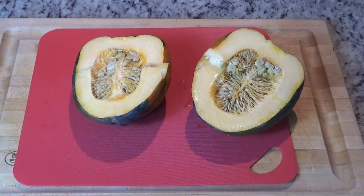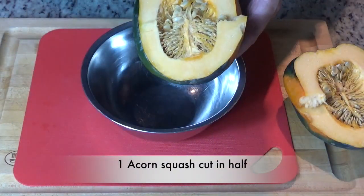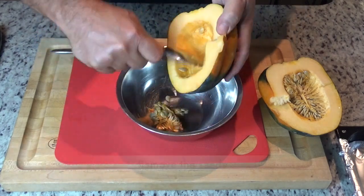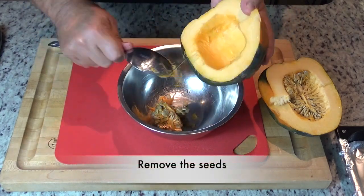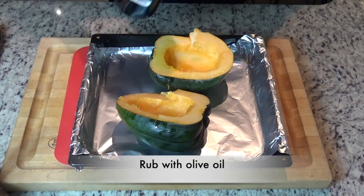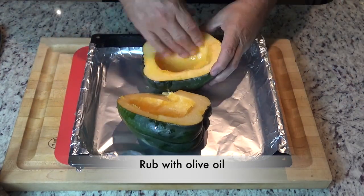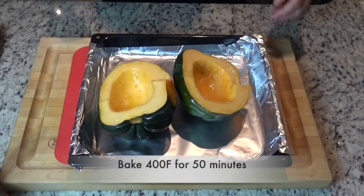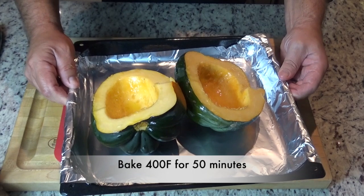Let's get cooking. I'm using an acorn squash. Butternut squash is a great option too. Just simply cut it in half and remove the seeds. Then we'll drizzle on a little bit of olive oil and spread it around with our fingers. Place it onto a cookie sheet and into the oven, 400 degrees for 50 minutes.